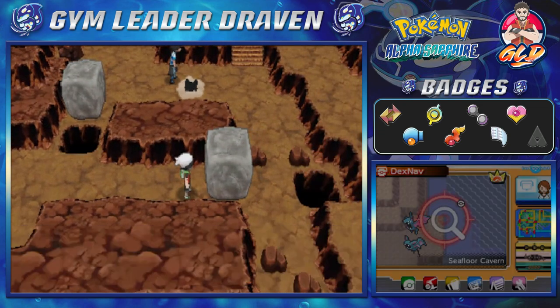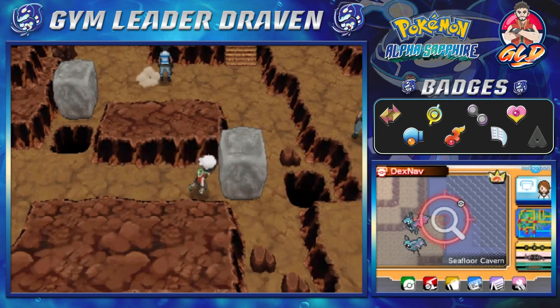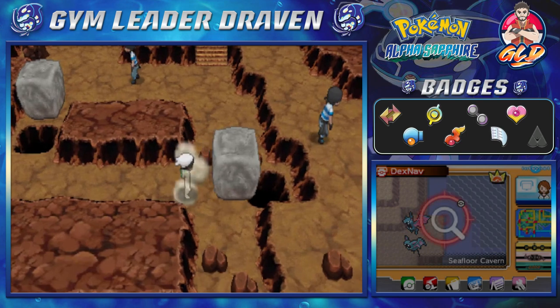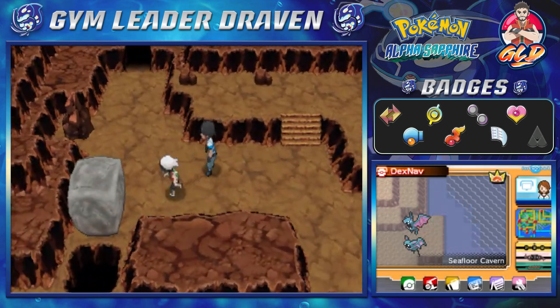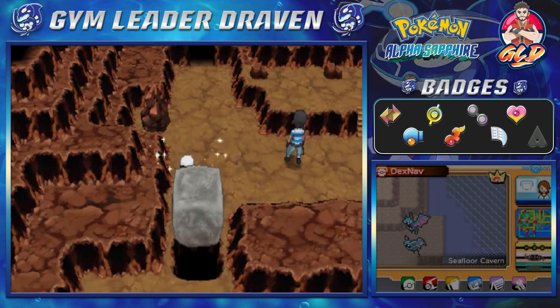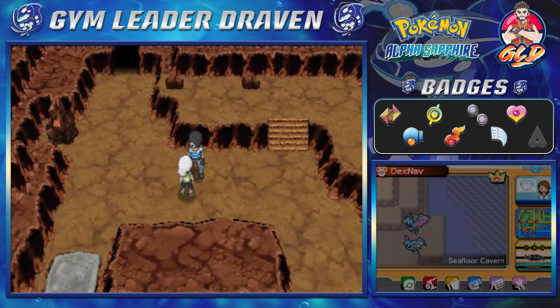Let's go ahead and use a Strength attack right here with our HM slave Linoon. And just like that, boom, makes it easier for us. Push this right here, and let's get to battling right now.